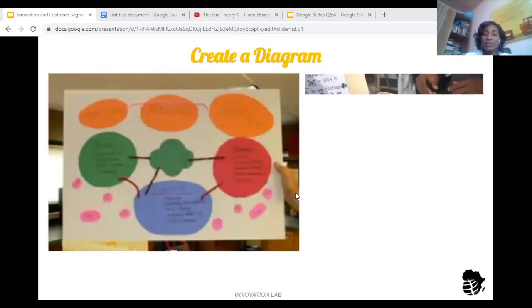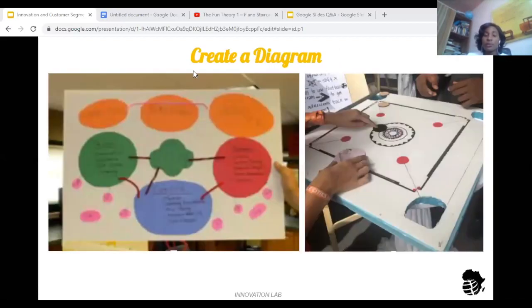So another type, some people create a diagram that explains the flow of the process from this stage to this stage. The same thing on the right is also one of the team solutions I snapped. They did an African game board, and then they used soft sheets and a cardboard paper. They just cut that to look like the way they do drafts. And see them, they're even playing it without spending any money on this.